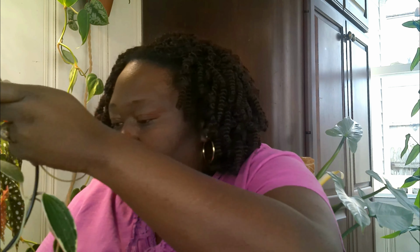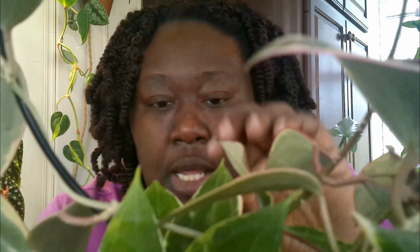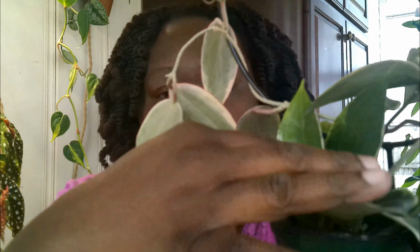So I'm going to share with you guys one more time the mother plant. And let me see if I can show you when I had made a mention about how long the leaves can get. See that? That's a nice size leaf. And I don't even know if you'll be able to see it. Yeah, it's kind of hard without me risking pulling out this one right here, you guys. That's a pretty long leaf and it's a pretty wide leaf.